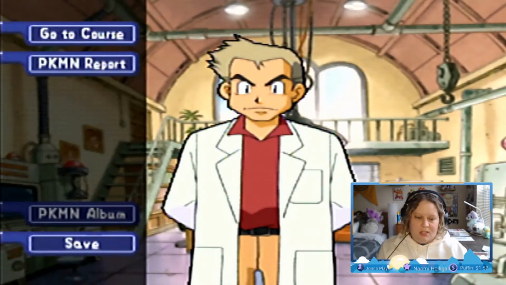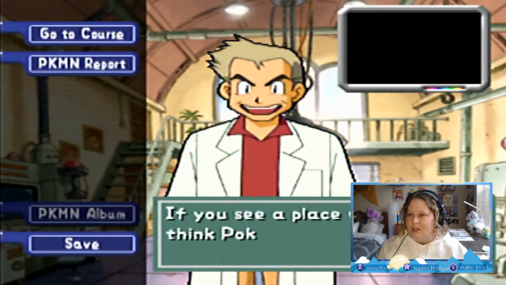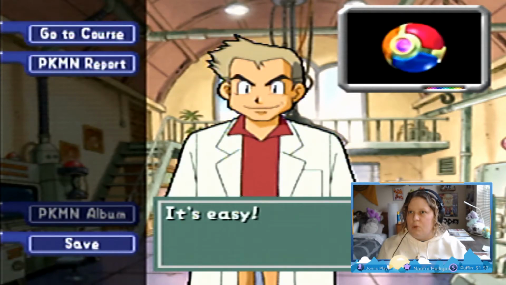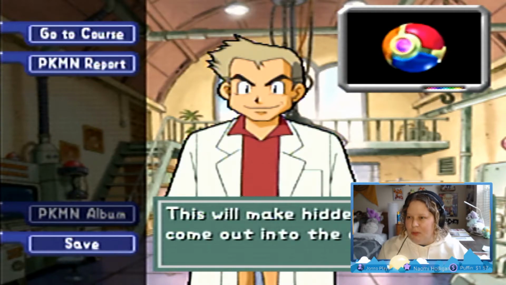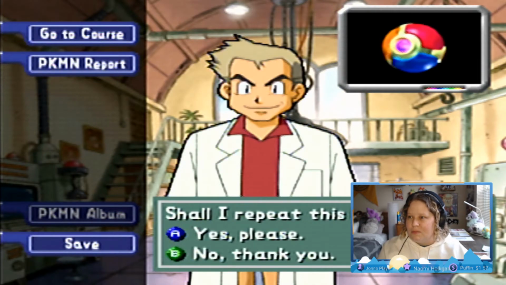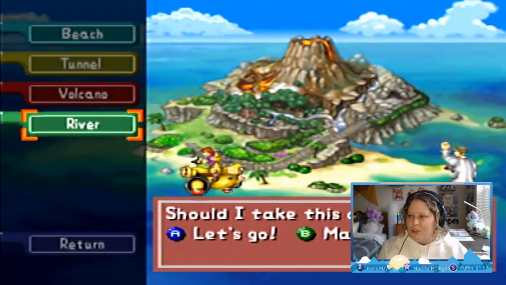Alright, back to the lab. You take pictures at a good pace. Here's a present. Ooh, we got the Pester Ball. Okay, nice. This will make hidden Pokemon come out to the open. Alright, let's go try it out at the river.